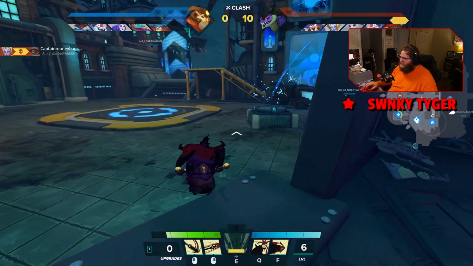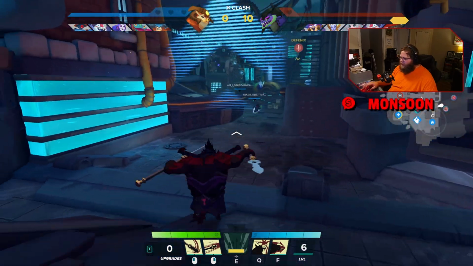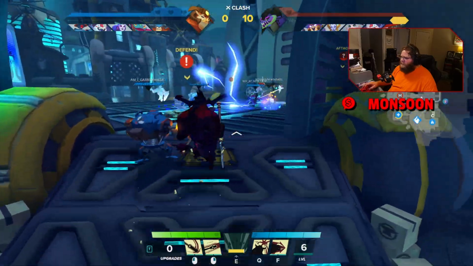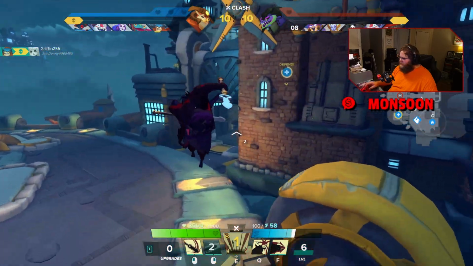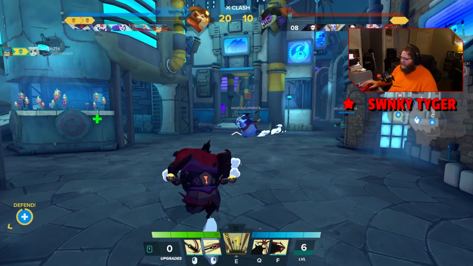See, and then it starts closing off certain parts of the map. So now the one side of the map that we've been fighting on is blocked off now. Okay. That's wild. So the map changes dynamically based on how things are going.